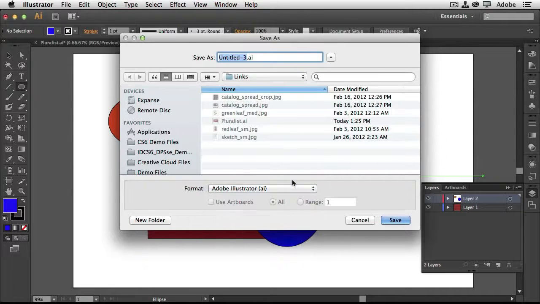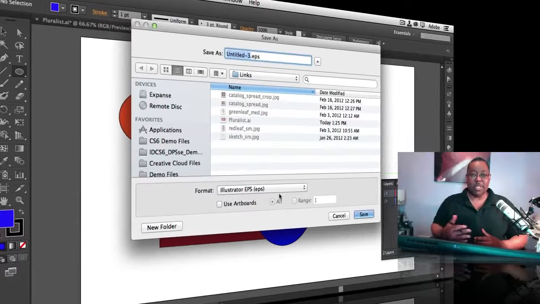Now, Illustrator, that's a simple one to explain. That means I'm going to work on it again. Save it as an Illustrator document, close it, come back tomorrow, open up the Illustrator document, everything's there, keep working. EPS can still be worked on, but you're going to save it out in that format to put it in another program that can't handle Illustrator documents. Luckily, if you're working in an Adobe workflow, if you're going from Illustrator to InDesign, for example, you can place the Illustrator document. You don't have to save it as an EPS. But if you were saving it to put in some other foreign non-Adobe program, then you might need to save it as an EPS for that program to accept it.